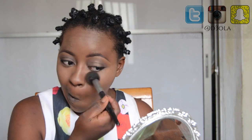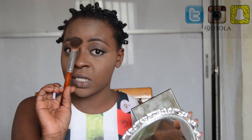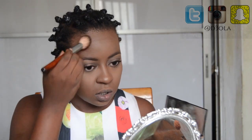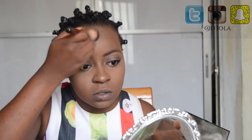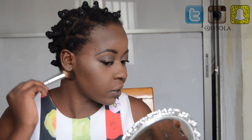To set my under eye I'm going to go in with this lighter shade, take this brush and just set. Then to contour, I'm going to use this dark shade with an angled brush. I'm going to contour my forehead like this, contour my cheekbones — and the trick for contouring your jawline is to go behind your ear like that.